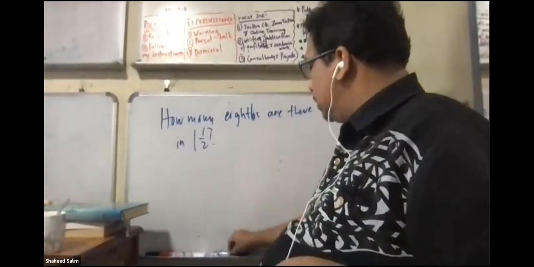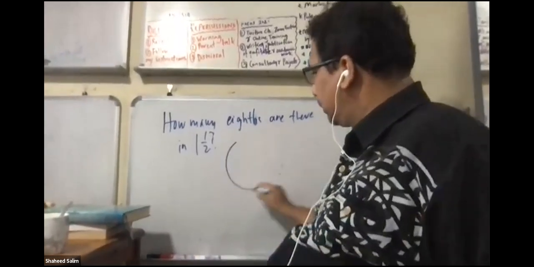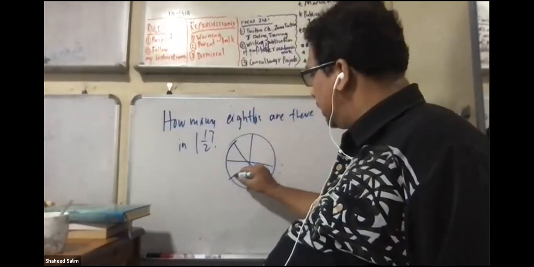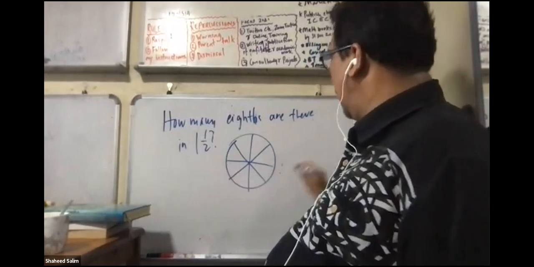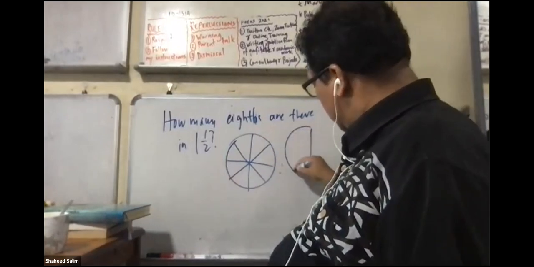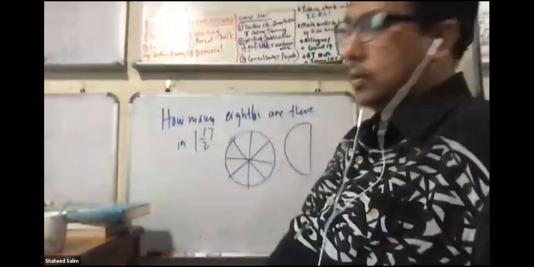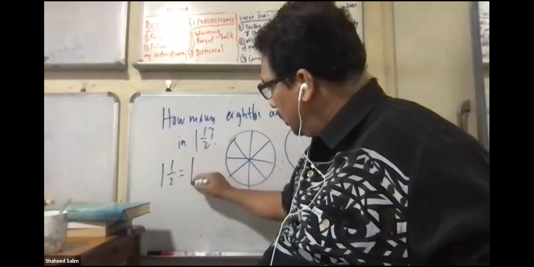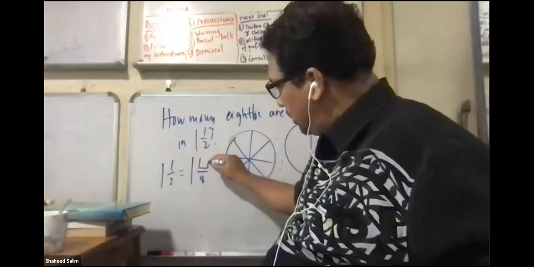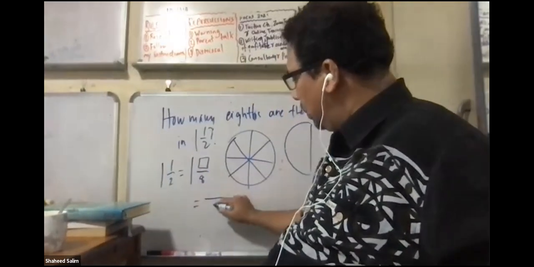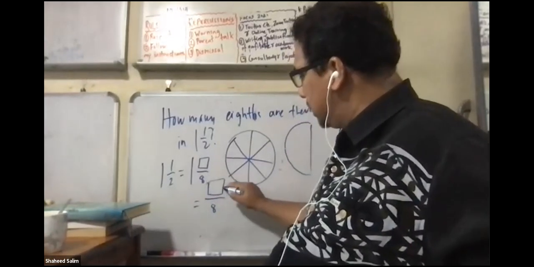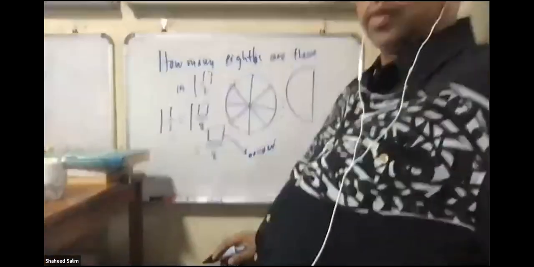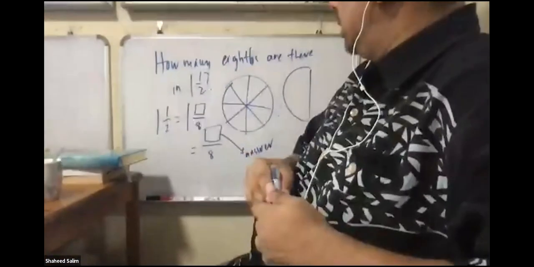Let's see now. 8 means you divide one pizza into 8 parts. One pizza already has 8 parts, you know. 1.5 will be how many parts? Or you change it like that. Step 1, do like that. Then make it into an improper fraction. This number will be your answer. Am I correct? Okay, let's see. You are correct.